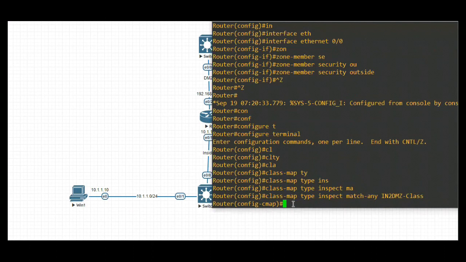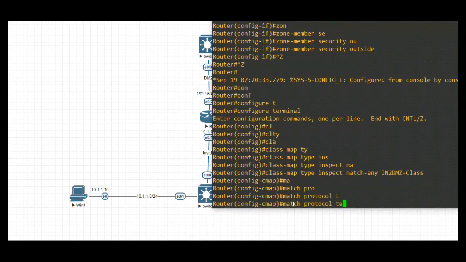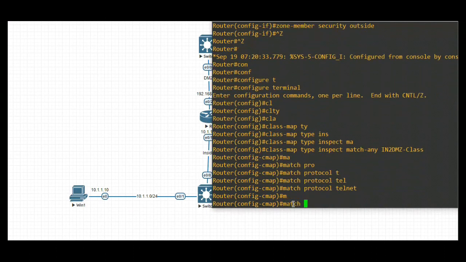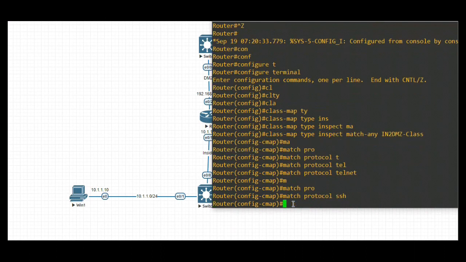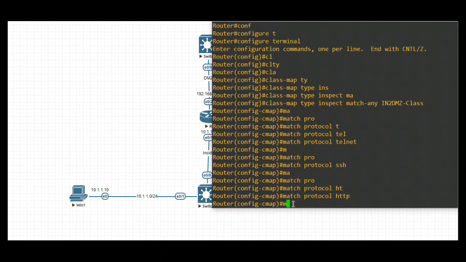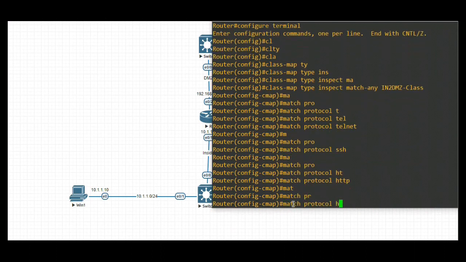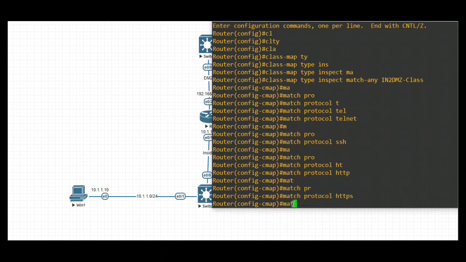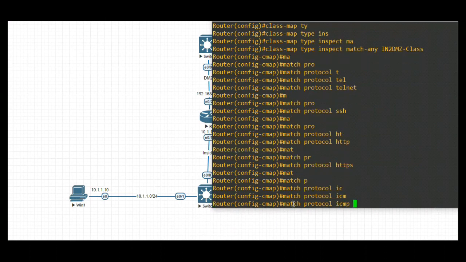All right, now match. What are we going to match? We're going to match telnet. We will match protocol SSH. We will also match protocol HTTP. We'll match even the secure HTTPS. And definitely match protocol ICMP.